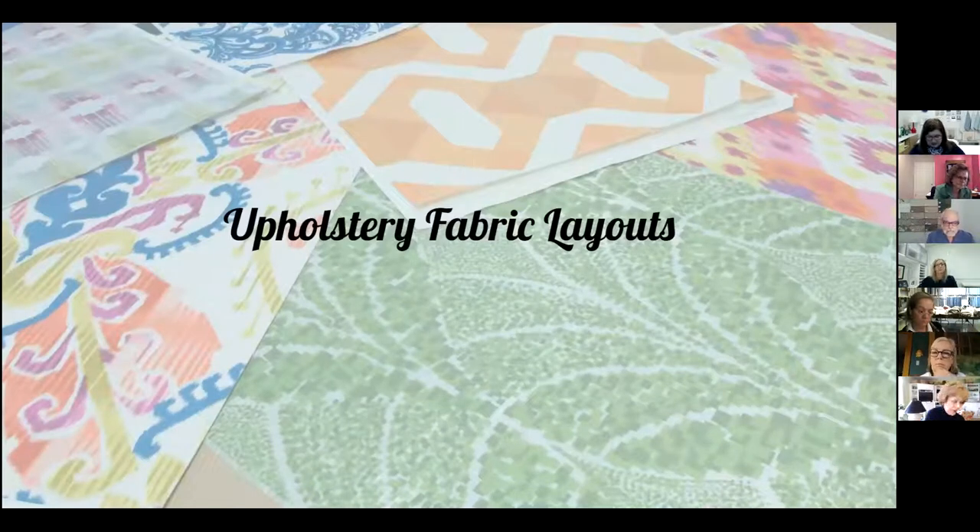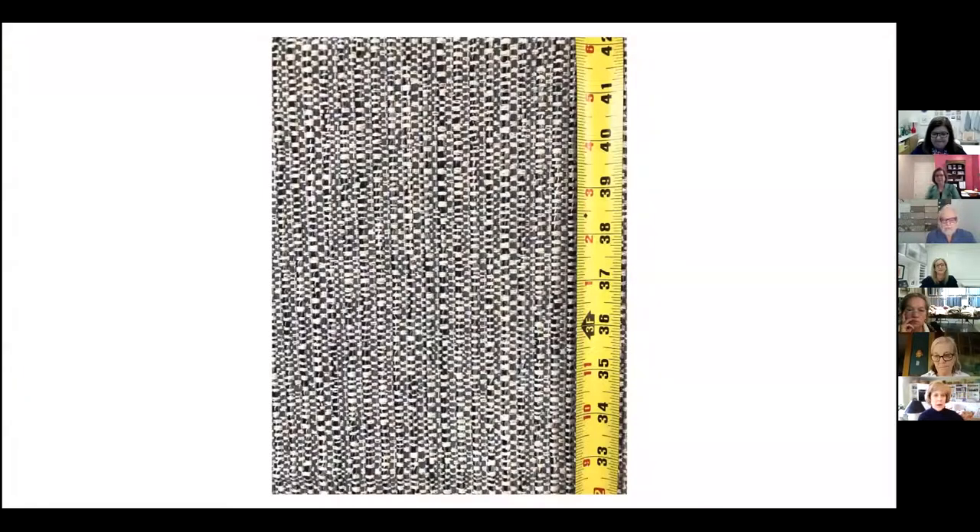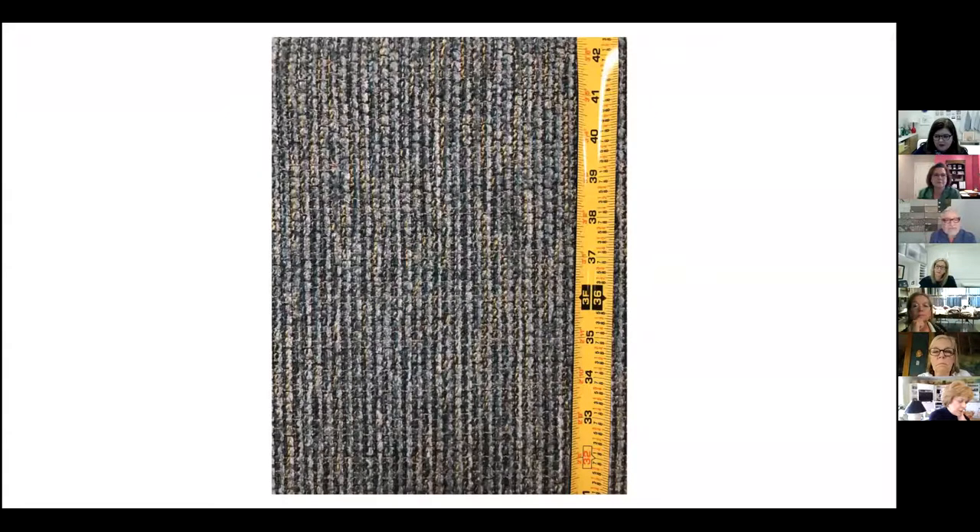Now Wesley's going to take you on a journey to learn about technical repeats in upholstery fabrics. I'm going to talk about scale and repeat sizes, and the fabrics I'm using to exemplify this are designs I did for the Valdez Weavers brands. Textures are the smallest of the repeats usually — you can see a scale of about one inch. These are all about surface interest and the most-used fabric of all. The next are small scale, ranging from zero to maybe four inches. They can be used on chairs, pillows, and sometimes even sofas.